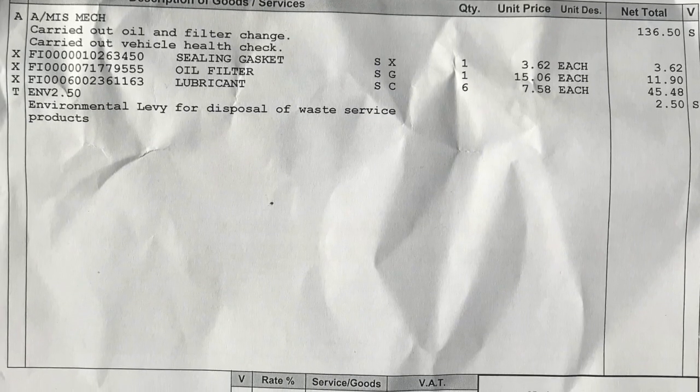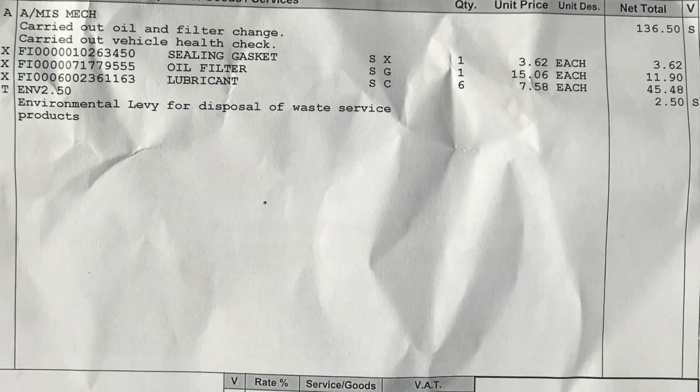So the total bill for today's little trip has actually come out at a staggering £240. Now, you may be watching this and thinking that's a disgusting amount of money for an oil and filter change. You may be thinking, well, it's a commercial vehicle, you need to expect to pay more. I guess I am the former of those two — I am a little bit surprised it's come in at £240, and I know for a fact that I could get it done cheaper at a local garage, a garage I have yet to find.